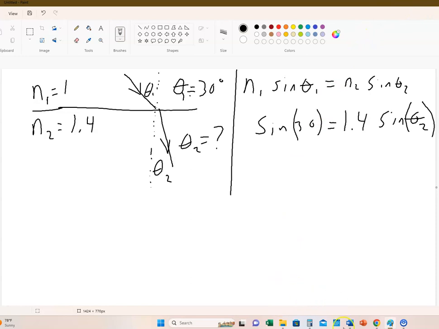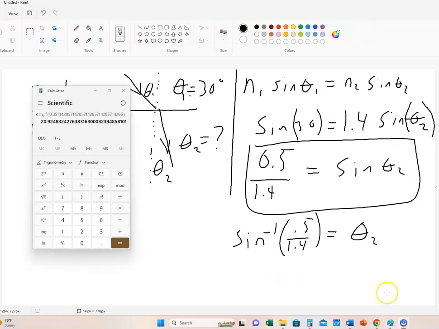Here, I just actually completed the problem. I'll go through the steps again. Anyhow, the angle, if we rounded it to 2 places past the decimal, would be 20.92 degrees. Let me go through and show you how to do that. Again, make sure you're in degree mode. You can always tell you're in degree mode if you take the sine of 30 degrees. So 30, take the sine, so that's this trig function there. And the sine of 30 is 0.5.